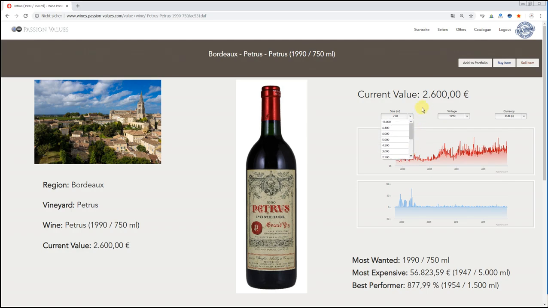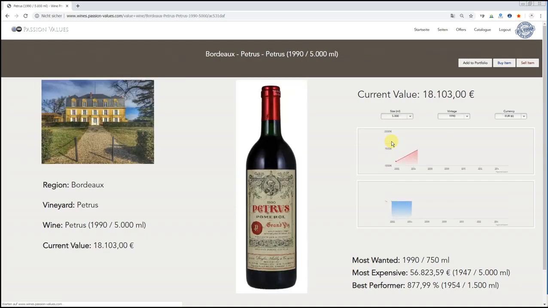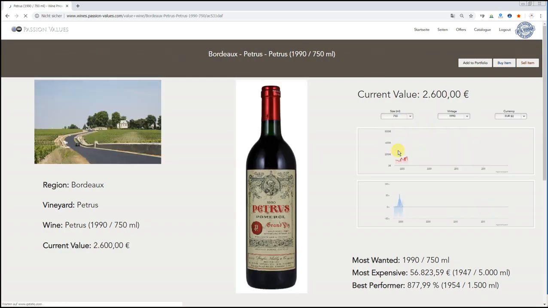All information is there. For example, if you choose a Jeroboam, here is information about the price, but let's go to the normal size. Here is the price and the chart for the bottle.